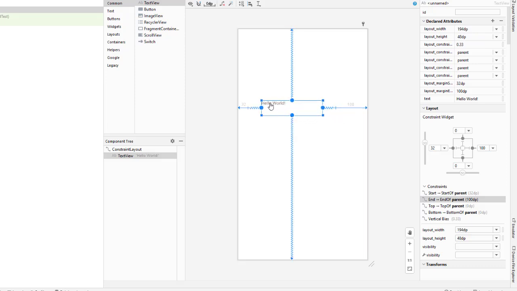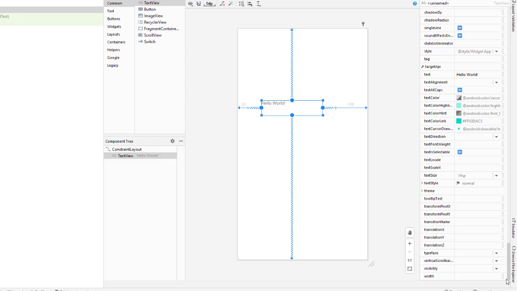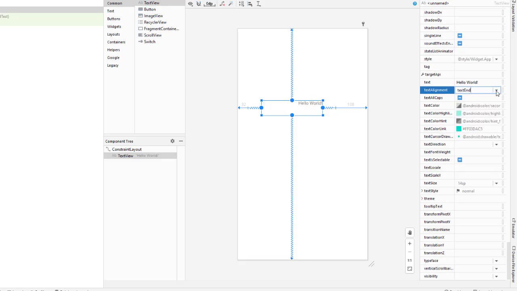We've looked at before that we can change the location of the contents inside the widget. And for a text view, there is the text alignment. And I could have that be at the text end or the view end, which in this case is going to be the same. Same with the view start and the text start. It's going to be the upper left-hand corner. Center centers it horizontally but not vertically.